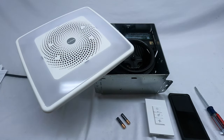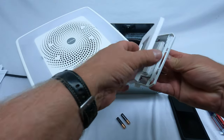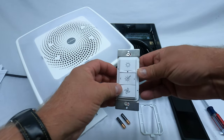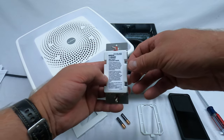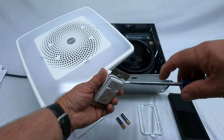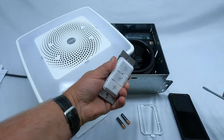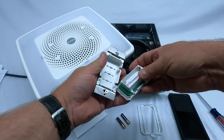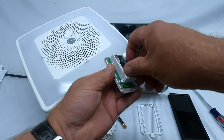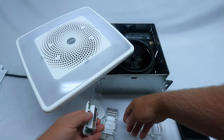Let's take a look at this wireless switch — this is how it comes. Here's a faceplate that snaps on, and here is the switch itself. This unit takes two triple-A batteries. What you do is take a regular screwdriver — there's a little notch — get underneath there with the screwdriver and pry it a little bit and it'll separate the two. Go ahead and put the triple-A batteries in, making sure negative goes to negative and positive to positive.